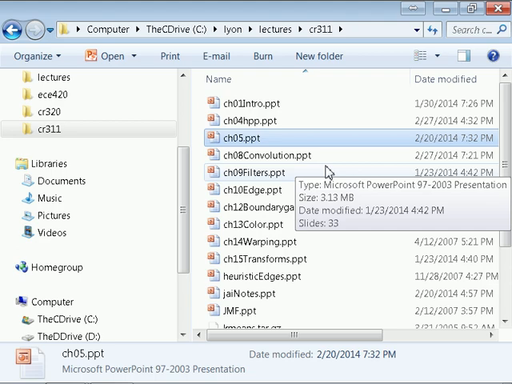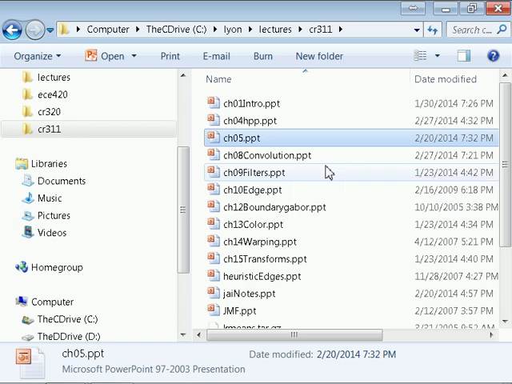Chapter 6 and Chapter 7 were input streams and file readers and writers. So at the end of the day, we skipped the hardcore Java part and just did the image processing part.